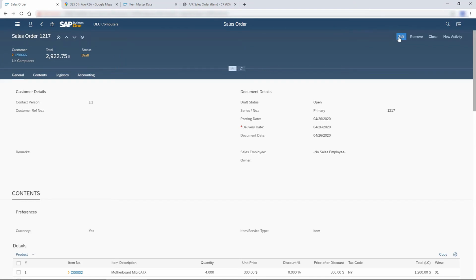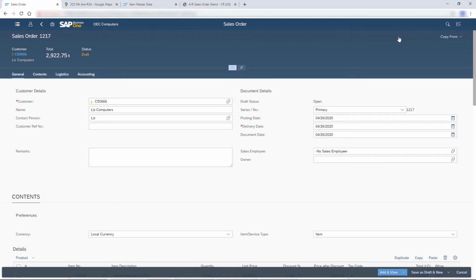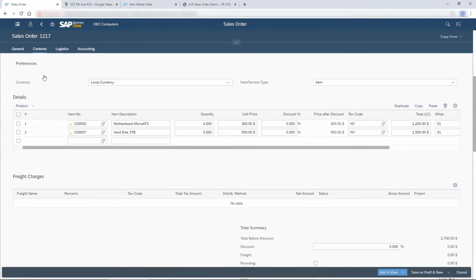I agree to give Liz a discounted additional item on each item she ordered, so I edit the sales order. I choose the rows and copy-paste them into this sales order.